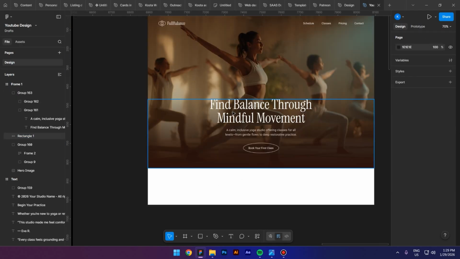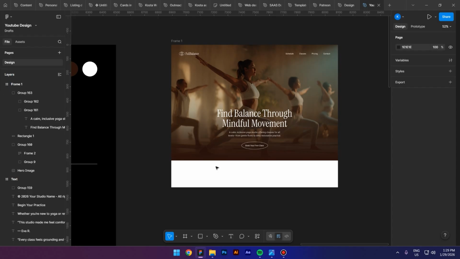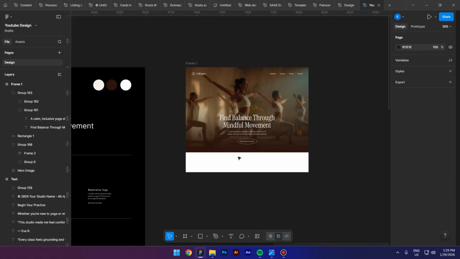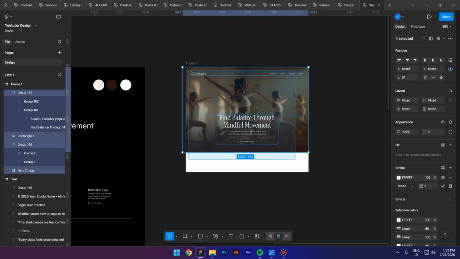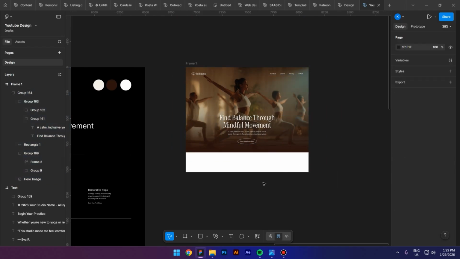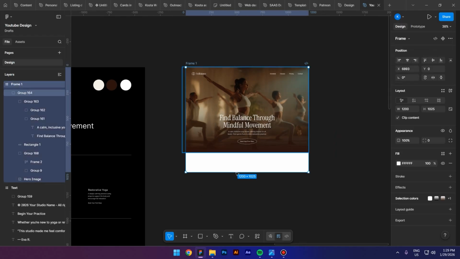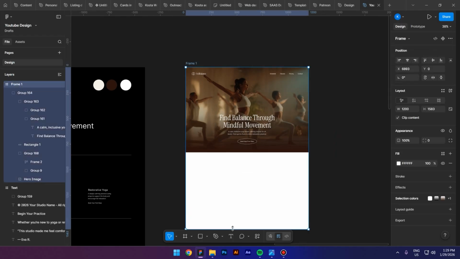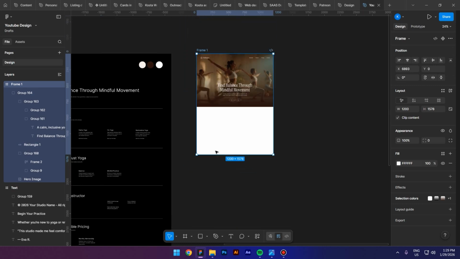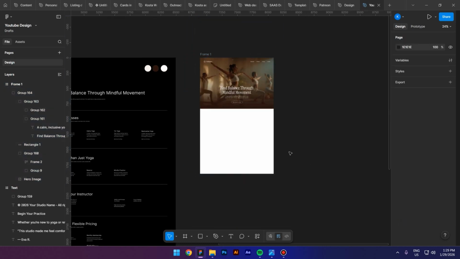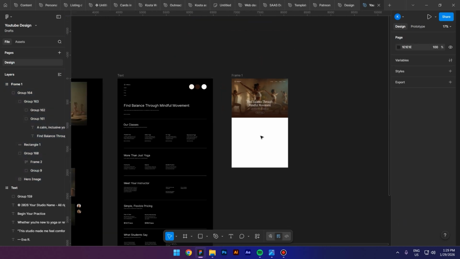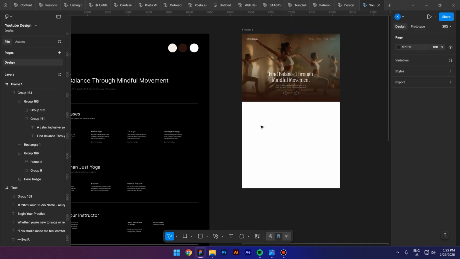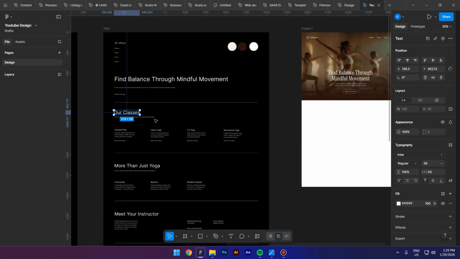Voila. Now we have better contrast and everything looks good, right? So we can actually group them together, why not? Now I will select the frame, press and hold Ctrl, and then expand the height of the frame like this, so that we can add a new section, which is gonna be the classes. So here we're gonna add our classes.